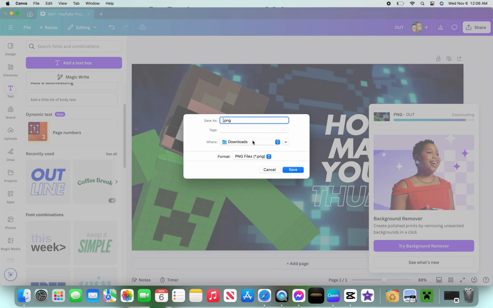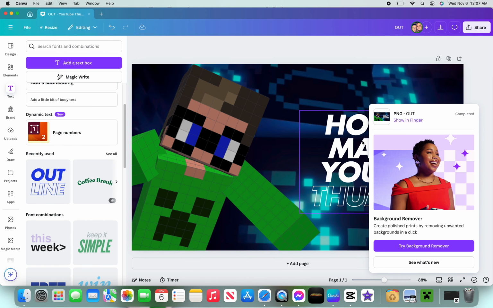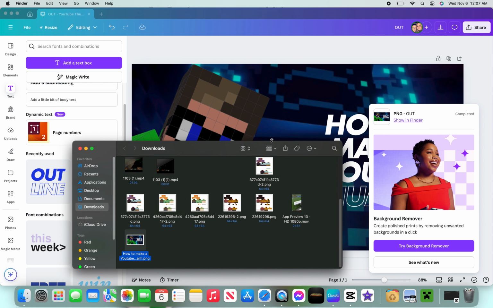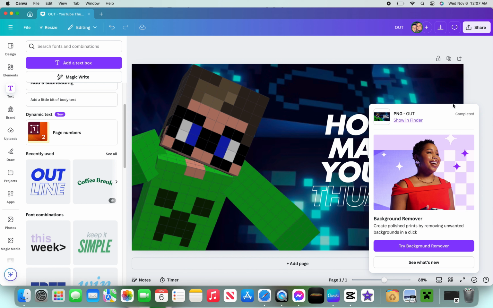And I'm just going to call it, well, how to make a YouTube thumbnail. And there we go. Now I'm going to click save, and it's saved in your downloads. You can show it in Finder, and it's in there, so you know you have it before you close out, even though it saves it.